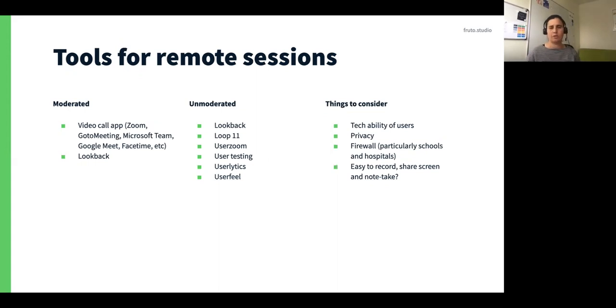We don't do much unmoderated testing at all. There are some problems with that. When you use websites for unmoderated tests, you upload a link and your script or tasks to the website. The users that go through the tasks can be professional users, so they get paid for that. They can become really, really tech savvy, meaning that the results that you get might not be realistic for your user type.